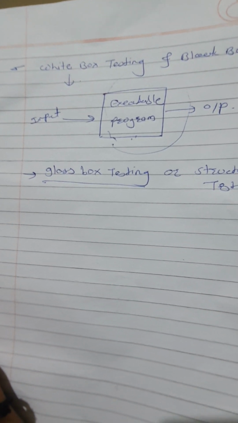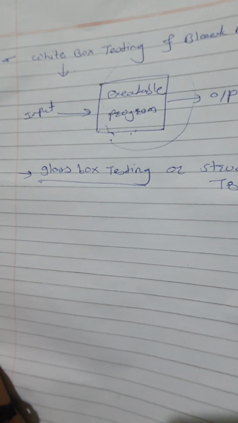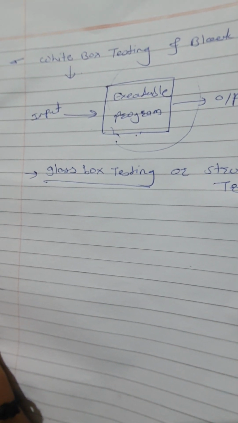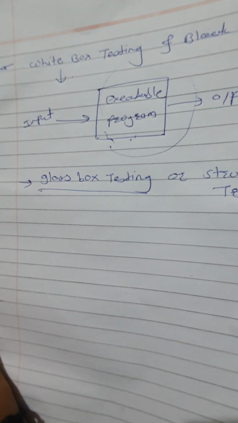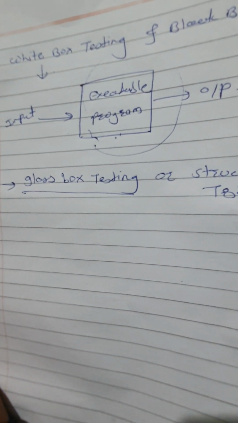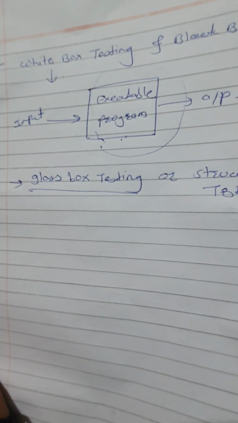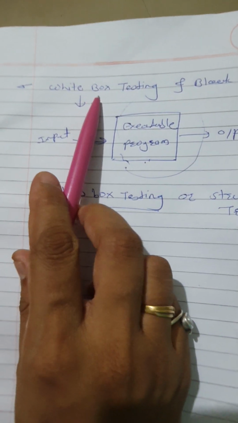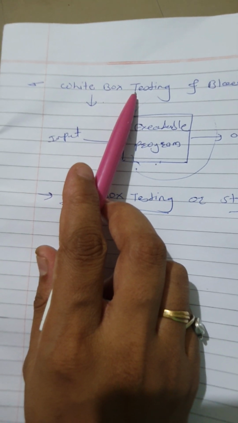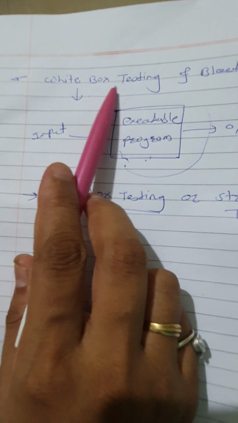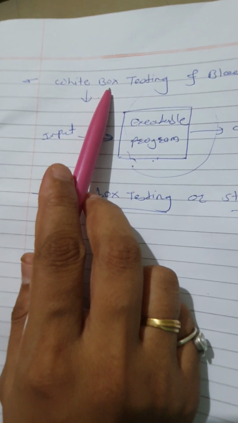Why is it called glass box testing? Because white box testing mainly focuses on the internal level of your software. The internal structure of software is nothing but requirement plus executable source code. In short, white box testing is a detailed investigation of the internal logic or structure of that particular code.